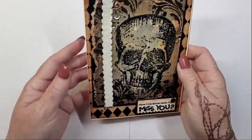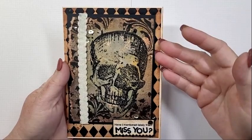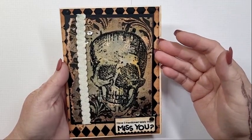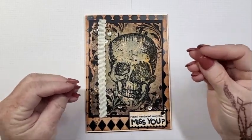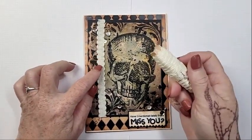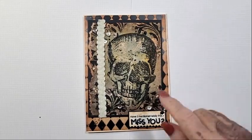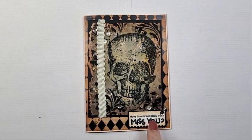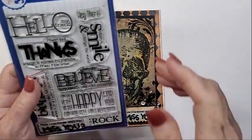And I did some splattering to both this layer and that layer, and then of course I lifted it up on a layer of the solid black to give it some visual separation, but it needed some brightness. So I brought in this little trim, wrapped it around, lifted the whole panel up on some foam tape, and then this Miss You Lately, because Miss You in May, right? So I had to do another Miss You card before the month is out.